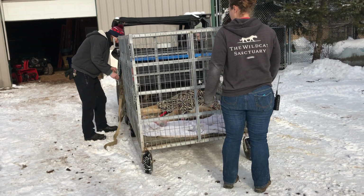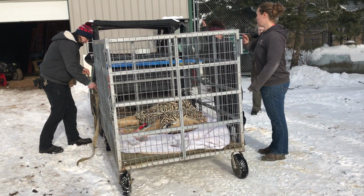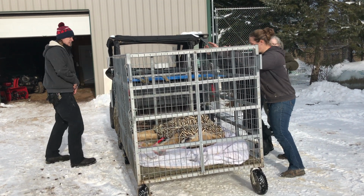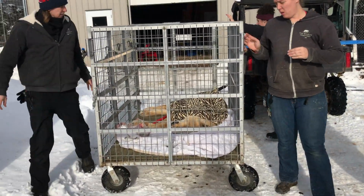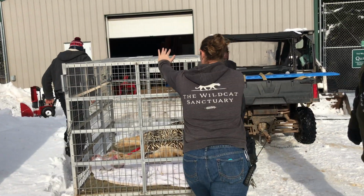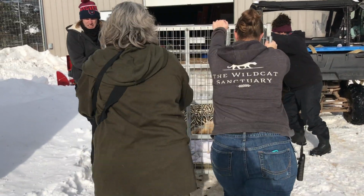And so we definitely want to make sure she's in good hands and comfortable, and putting her in a smaller outdoor space but larger indoor area for winter is what's going to really benefit her and allow us to monitor her closely. So we're going to take you with us and the caretakers today and take you along on her exam.